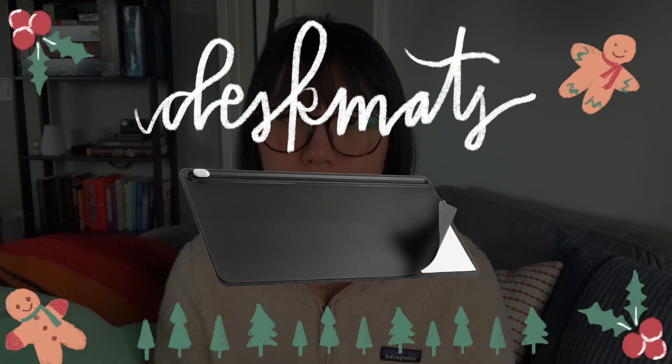The eighth gift I want to highlight is going to be a desk pad. It's partially for organization, partially to make sure no one scratches up their desk, and also partially for aesthetics. Some desk mats are going to be more organizational than others — for example, the ones from Orbit Key, which have a separate lining where you can store documents, a magnetic holder for cables, and a tray for catch-alls. This is the more expensive end of desk mats, but also one I would love to personally receive. On the cheaper end, you can get desk mats for anywhere between $15 to $30, and they come in a variety of sizes, patterns, and colors. In the mechanical keyboard world there are tons of cool desk mats, though there usually is a long wait time, so it may not arrive on time for the holiday season.